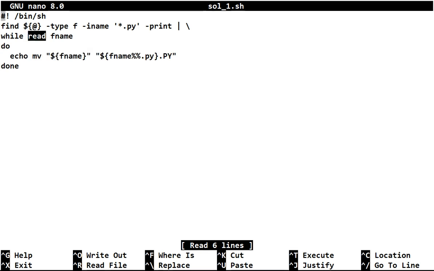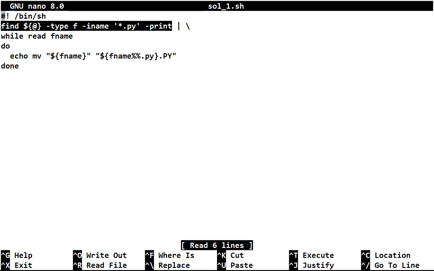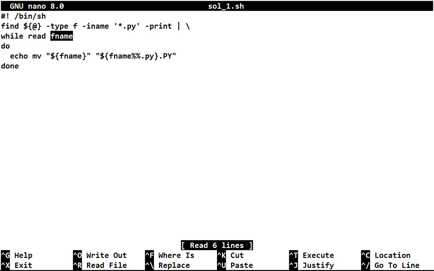The read says get one thing from the keyboard, but we're using the pipe, so the keyboard is connected to this command. So it'll read one file name, and then it'll read the next file name, then it'll read the next file name, and for each of those, it puts it into the fname variable.